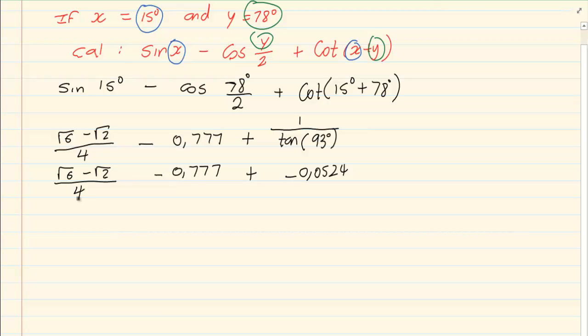Now you can press the entire thing into your calculator. And your final answer is minus 0.57. Now notice I'm not putting a degree in, because you were not calculating degrees. You were calculating the value of this entire equation. Thank you for watching.